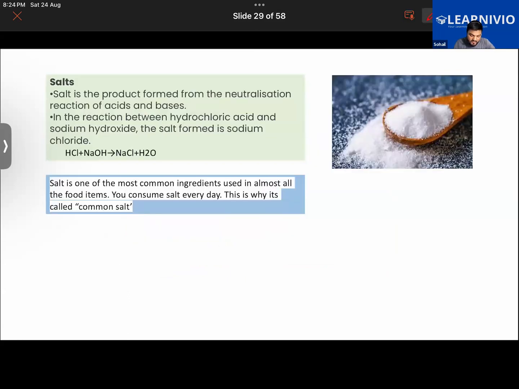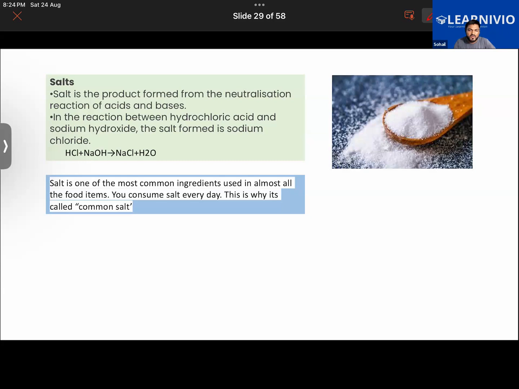Now we are going to talk about salt. As we know, salts are of different types. Some of them are edible salts. Some, like rock salts, you will have seen. You have pink salt. Himalayan pink salt is very common, by the way. Salt can occur naturally, while some salts can be prepared in the laboratory also.